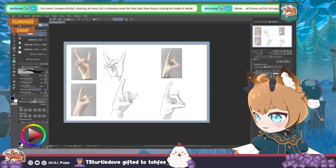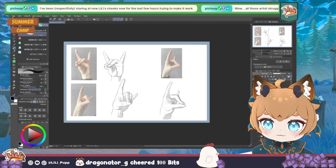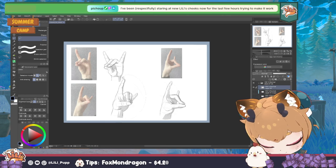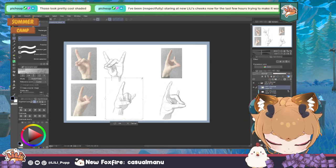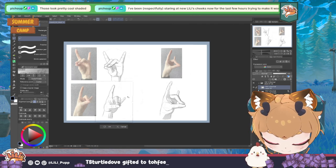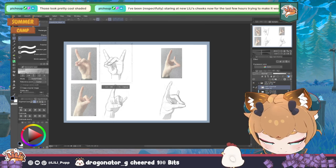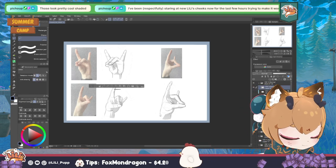Ta-da! We did three cone hands. Just like that. A little smaller. I'm gonna move this one up a little bit. Yeah, a little smaller, just so they all fit on the page.